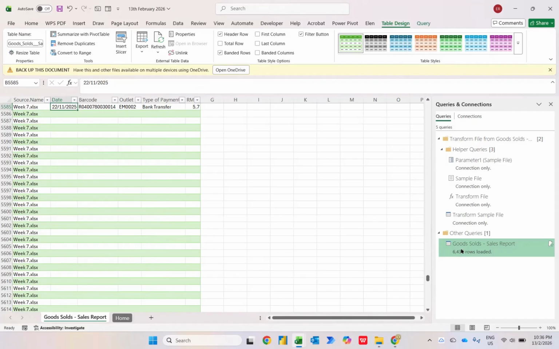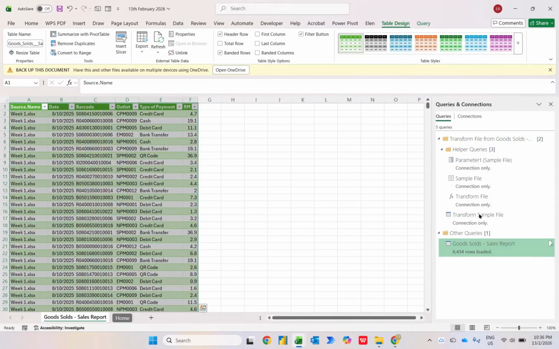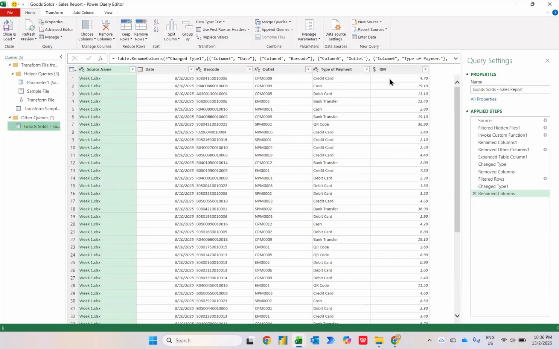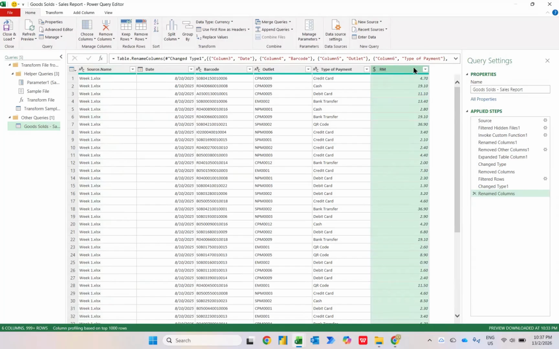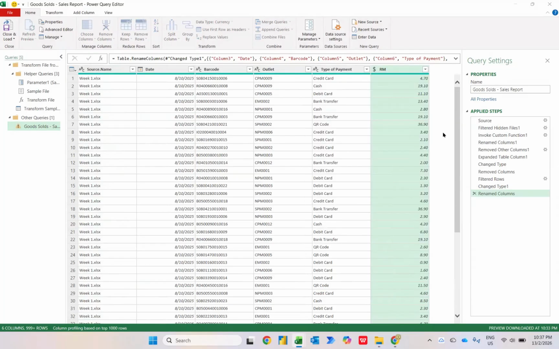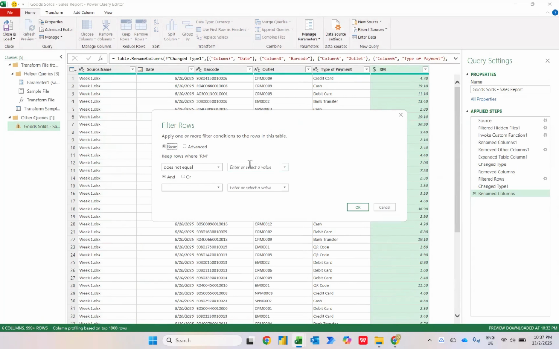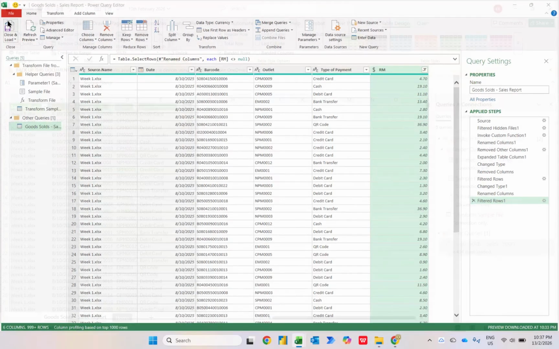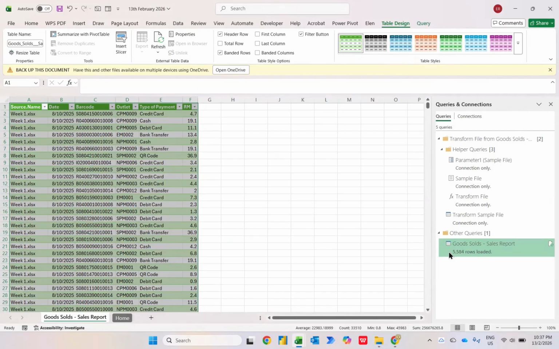So what we do is right click, press edit, and go to the Power Query Editor. We need to choose the columns, for example this number column over here, or any column. I'm going to click this, and choose number filter, does not equal. So I put here does not equal what? It will filter out whatever has the word null, or blank. Null means it's actually blank. I press OK, and it will filter out. Then when I press Close and Load, it will filter out the unnecessary data.